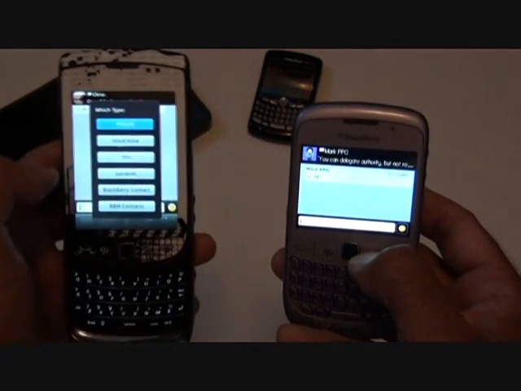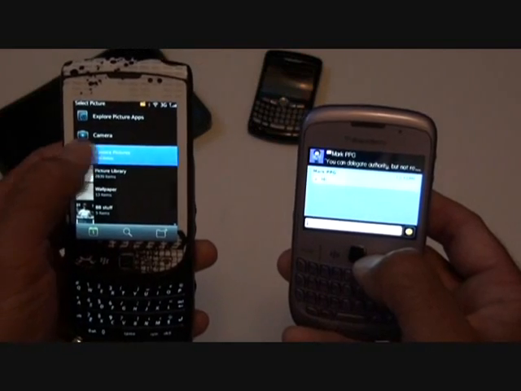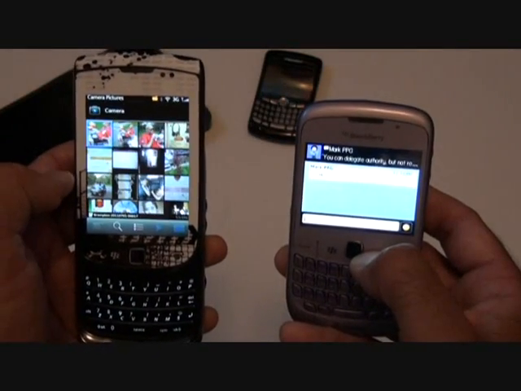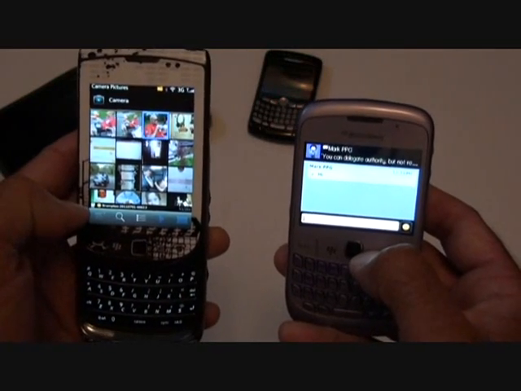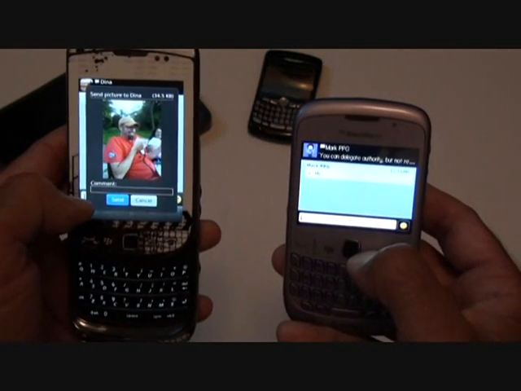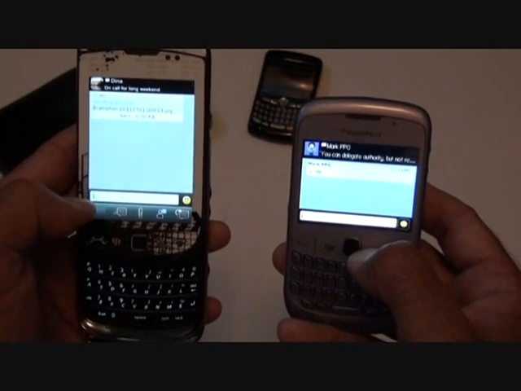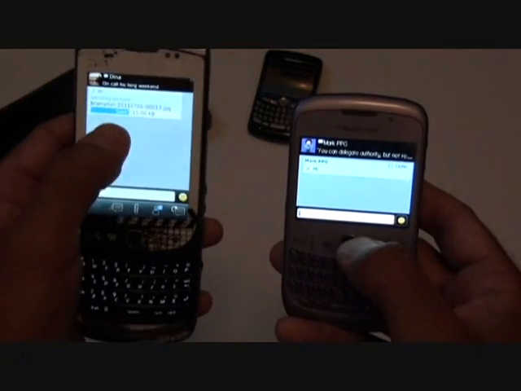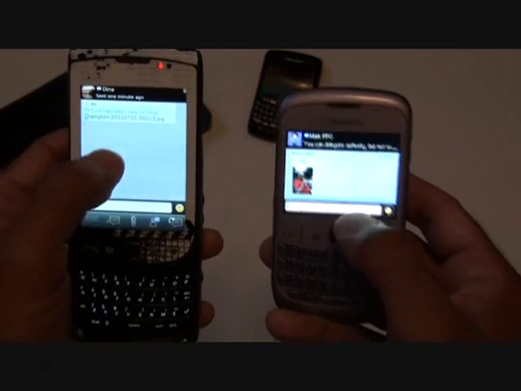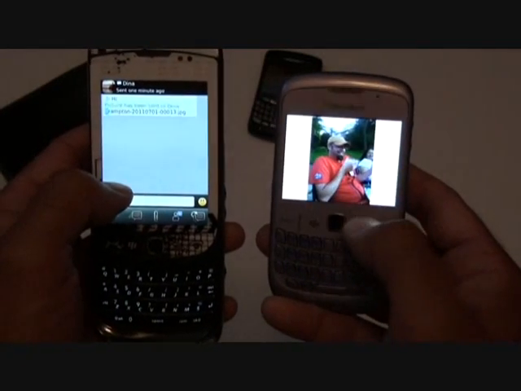So what we're going to do first is picture. We're going to go into our camera, select picture from, this is my brother-in-law at a party that we were at. So we're going to send this picture to Dina. We can put a little comment in there. I'm not really good at typing with my left hand, so I'm not going to do that. Now you'll see it's sending the picture, and there Dina receives the picture on her phone. Now she can click on that picture and look at it.